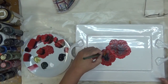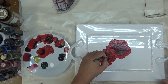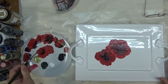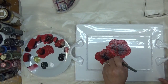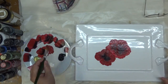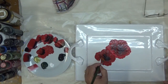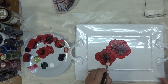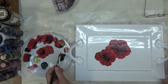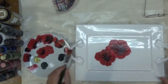Alright, let's see. I'm just going to have them like they're coming. And you can clean off your brush if it gets too dark, or wipe it off. I'm over here wiping it off on a towel. But I kind of like to do then the extra little layer here. I guess sometime I'll have to do just a demo on different styles of the roses, because roses are actually one of my favorite flowers. I'll just put it in like that, and then come back over. Like I said, I really don't want a lot of black. Then you're going to get some other colors coming in here, mixing.